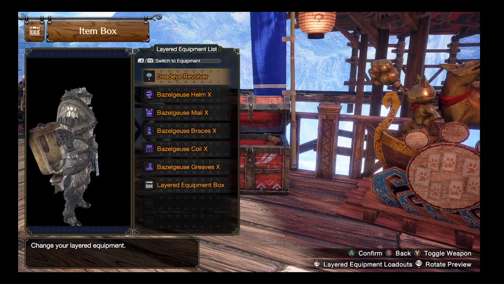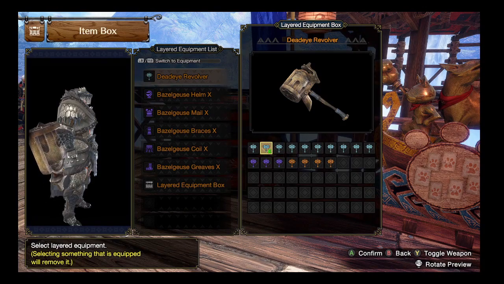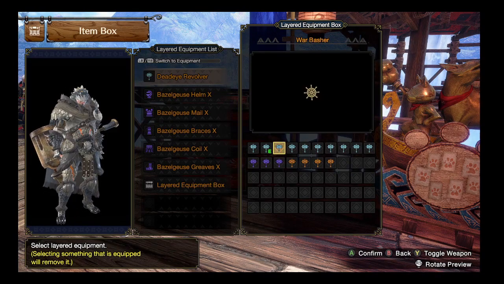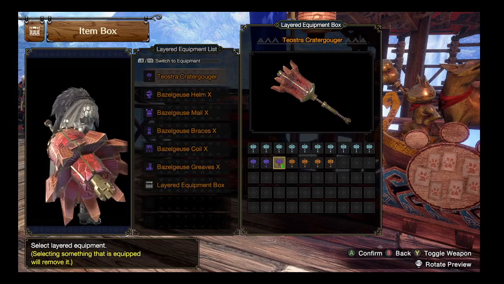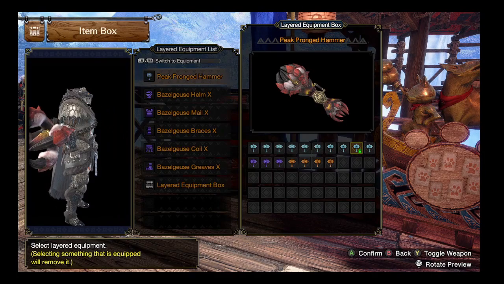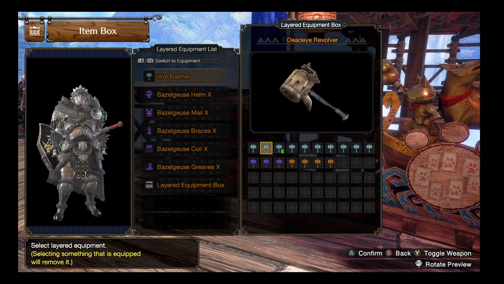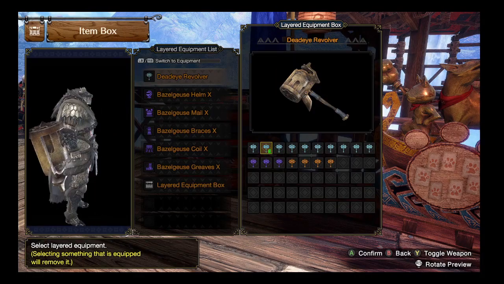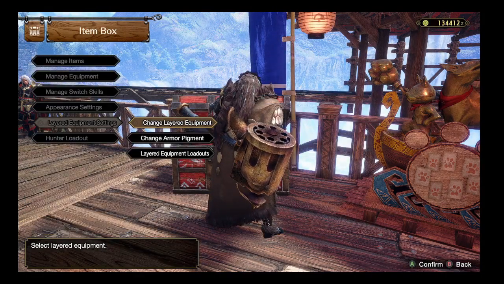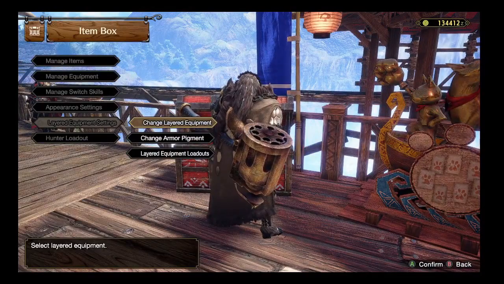And lastly, if you are wondering what the layered armor is, I'm using the Deadeye Revolver because a big gun hammer that hits people in the face and goes boom and makes explosions just tickles my fancy a little bit. If you wanted to do something more blast oriented, you could go with the Teostra Crater Gouger. You could just go for the Peak Pronged Hammer if you really want. You could go for the Royal Order's Bludgeon. There's a lot of things you could really do for this hammer. Actually, that hammer looks kind of nice. I'm just using the Deadeye Revolver because I think it fits the blast thing a little bit more. It makes it look like I'm shooting out gunshots when I hit monsters in the face.